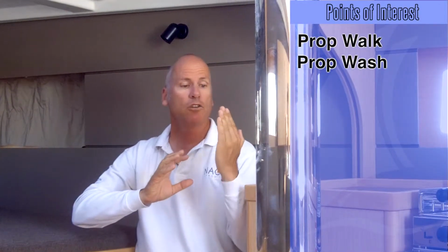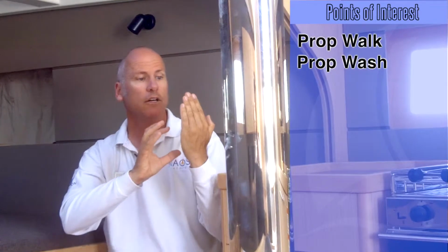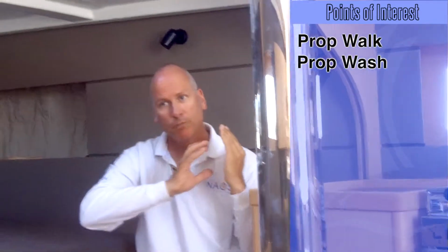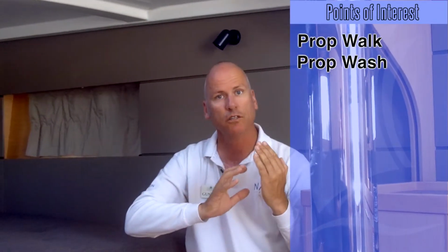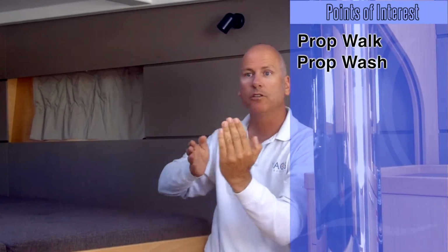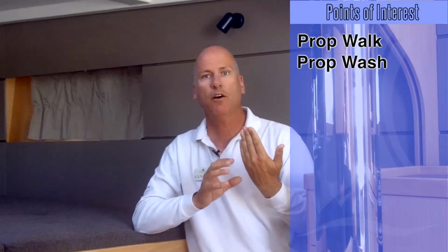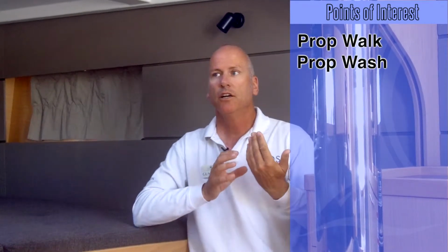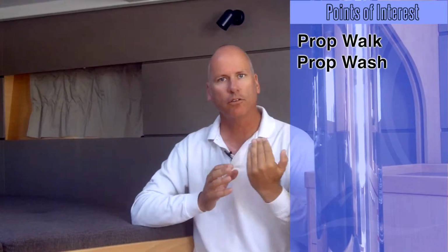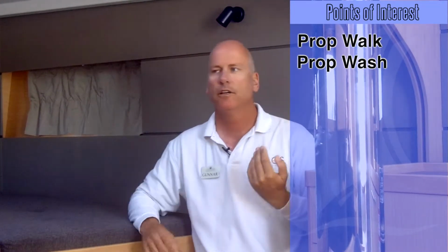If you go starboard rudder and you go full throttle, the stern of the boat is going to go to port immediately. The bow's going to come over also, but what you really have to understand is that driving a sailboat with this configuration, you're really steering the stern of the boat back and forth, and then the bow follows.